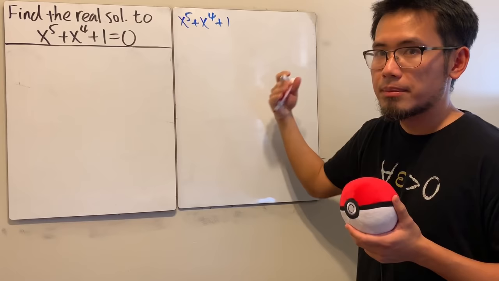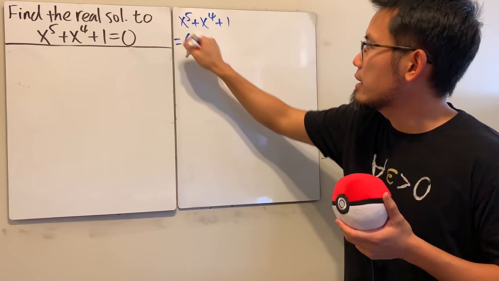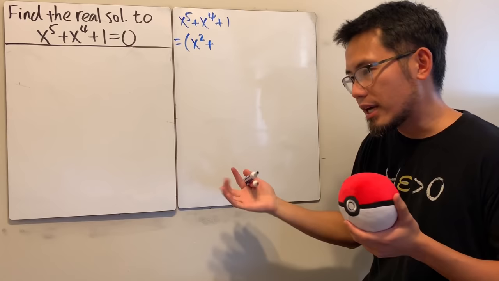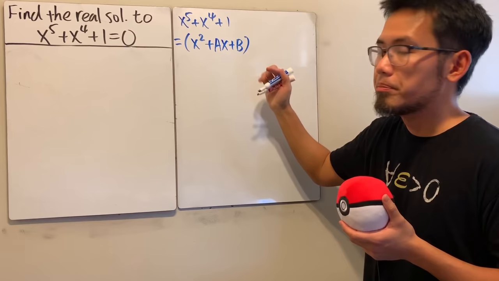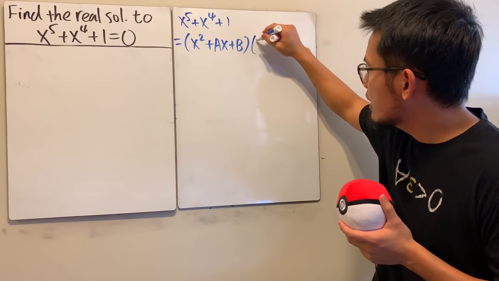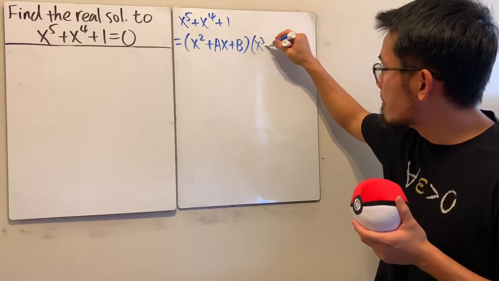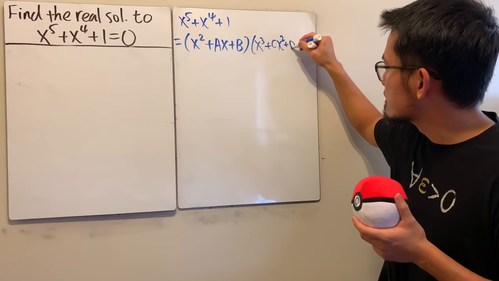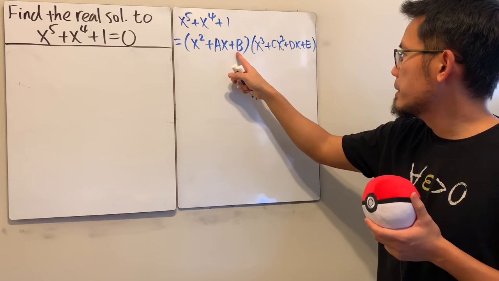And I will just write this as, because this right here is 1, so I'll put down x squared. And then the next coefficient, I do not know, so I just put down ax, and then some constant b. Because we're just adding 1 right here, this can be 1 or negative 1, but I don't know, I'll just put down b. So that's the quadratic part, and then the cubic part is x to the third power, same reason, so we have 1. And then plus the next constant, x squared, and then another constant, and then last the e, like this. And b and e have to be both positive 1, or maybe both negative 1, but I don't know which one.